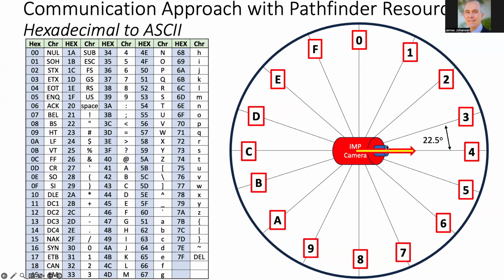And so what he devised, and you'll see a better picture of this in the next chart, is that the Pathfinder actually had one camera. He was going to use that so that if you point it in a certain direction, he's going to have these signs with numbers on them, 0, 1, 2, 3, all the way up to F. The folks that are trying to convey information up to Mark Watney on Mars can actually say, okay, here is the first. It would be like 4 and then 1.